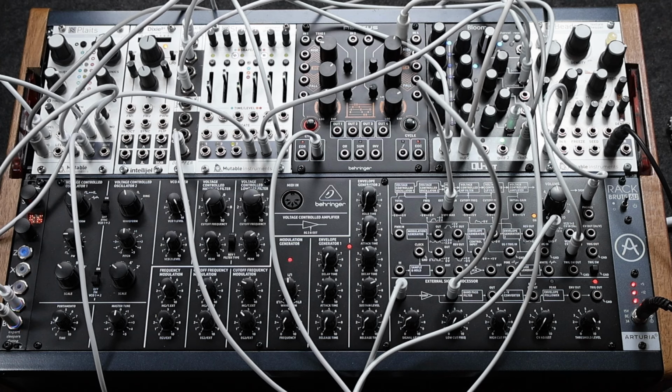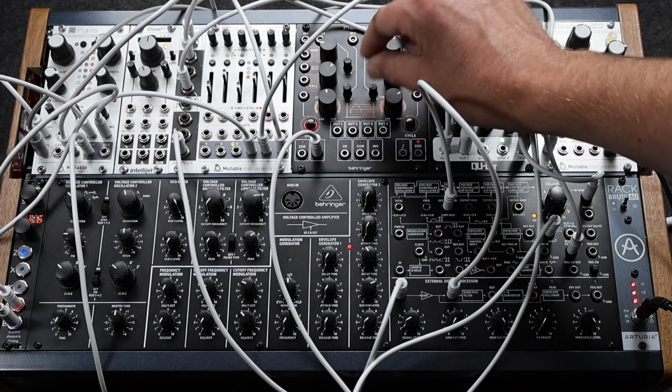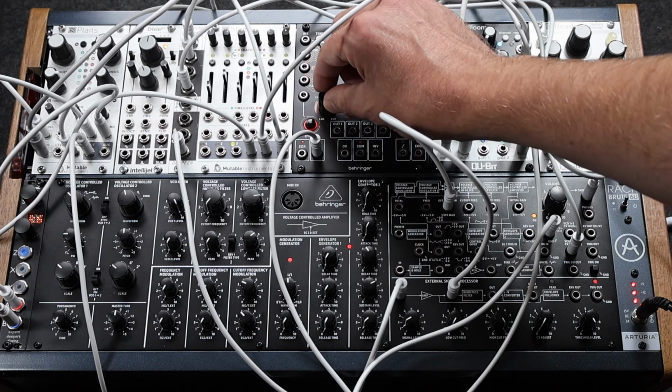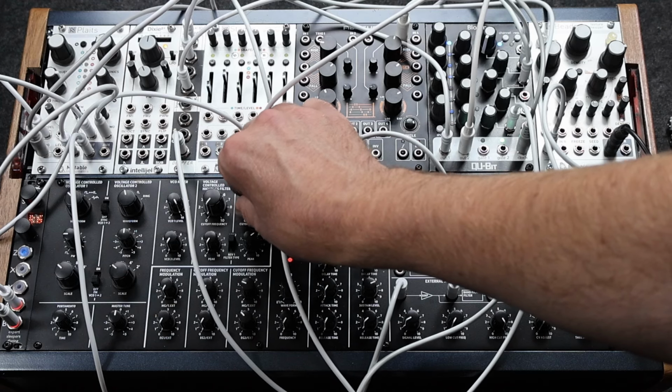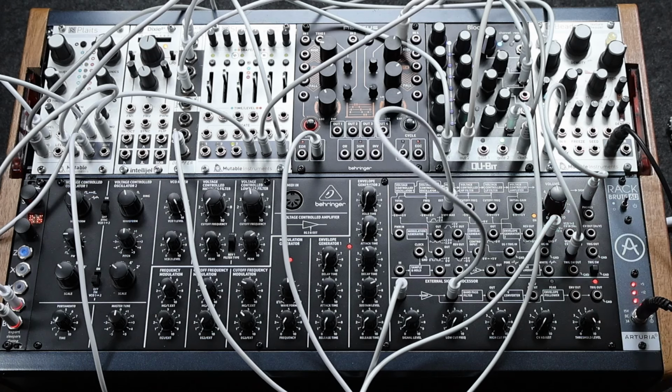The patch bay, with its 1 volt per octave compatibility and external signal processing, is such a game changer. I mean, it really opens this up to the crazy world of modular. And again, when you consider this is a budget bit of gear, the massive amount of potential this has is just phenomenal. I just think this is such an awesome bit of kit.